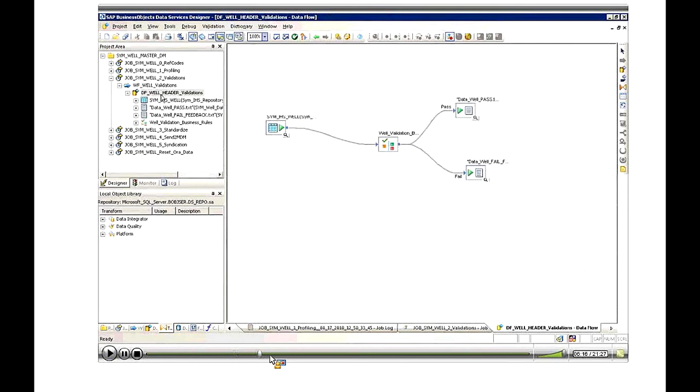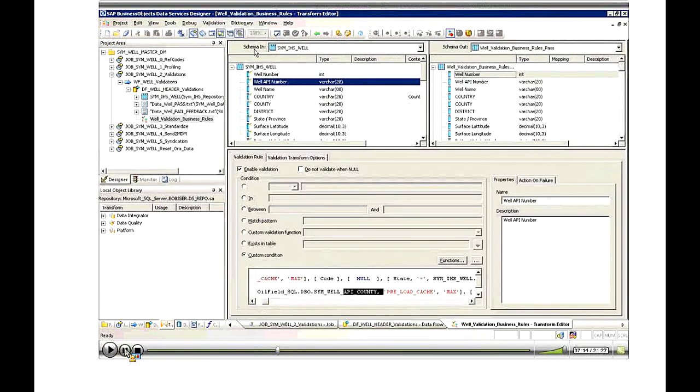In data services, this is where we have actually implemented all those business rules. For example, county code should match the standard list of county codes. The well API number, as you know, could be a 12-digit or a 14-digit well API number, and the first 2 characters must match the API provided standard state code, and the next 3 characters should match the county code provided by API, and the last 2 digits optionally could be the actual bore level number. And this is again, of course, applicable only for USA.